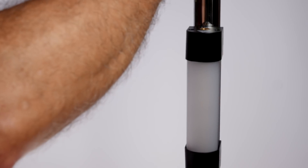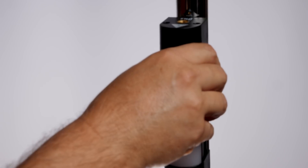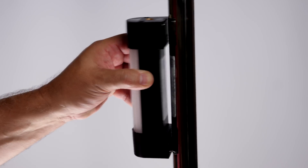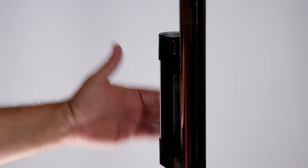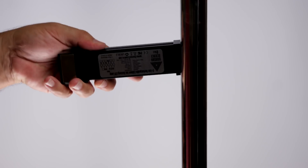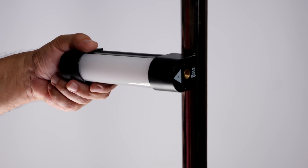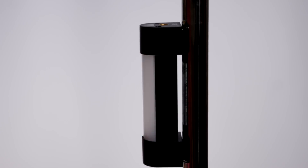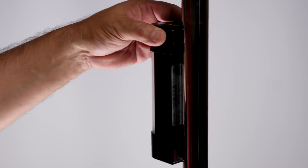Over here I have that small one mounted — this is the little guy, and it goes really tight. This is on a pretty heavy-duty stand, and I can pull it towards me as you can see. So it definitely holds on. I like this option because I've used it on an overhead as a hair light. It really wants to attach — you can hear that click. I like the magnetic option, but of course you have to have a real steel or metal object, because aluminum won't work.